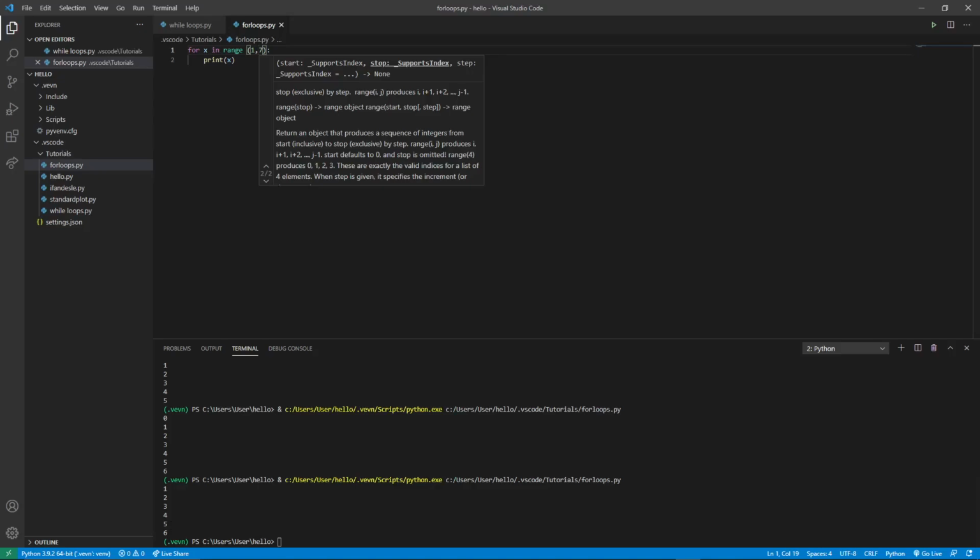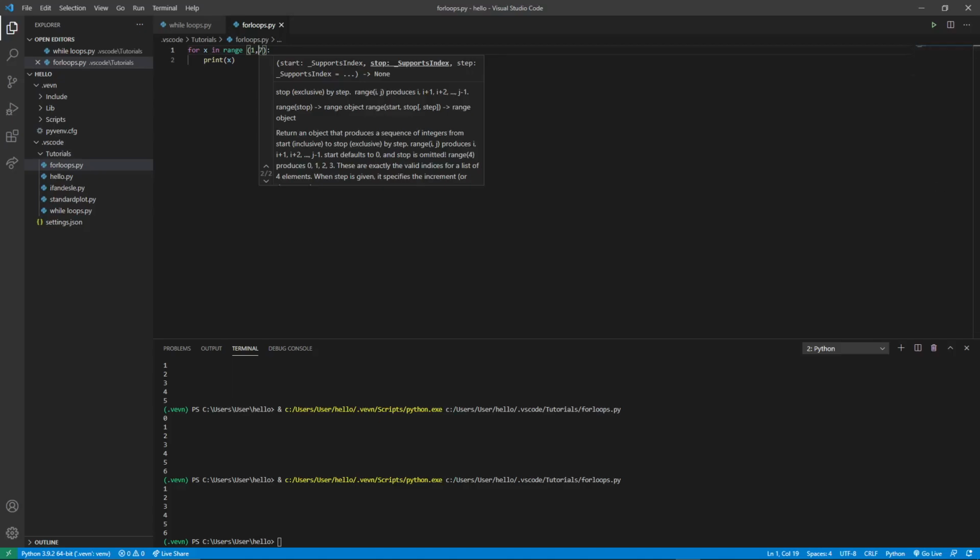So it is possible to specify the starting value by just adding a parameter, and 1 was the parameter that we added. That means values from 1 to 7, but not including 7. So we added a starting parameter there.